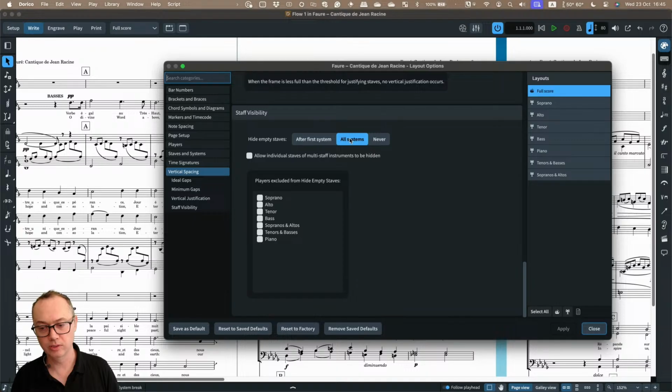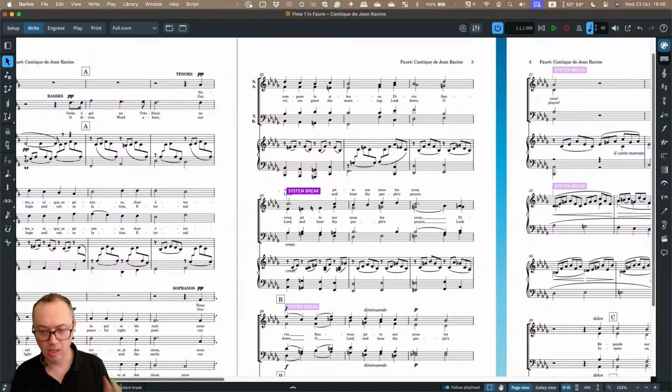And this is set to all systems. So if a system is empty, if an instrument is empty, a player is empty, in that system, it will be hidden. So that SATB, they've all disappeared, and the SATB joint grand staff option is showing because of this. So that will basically, in a lot of cases, do exactly what you want.